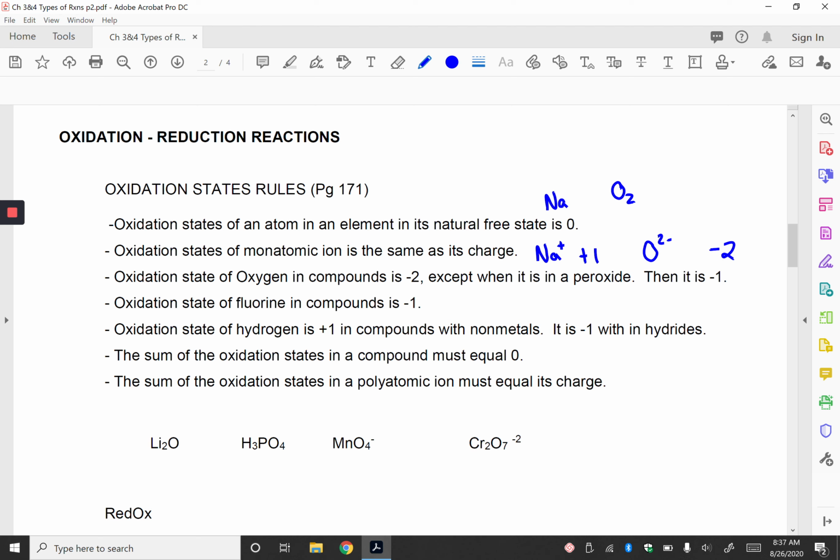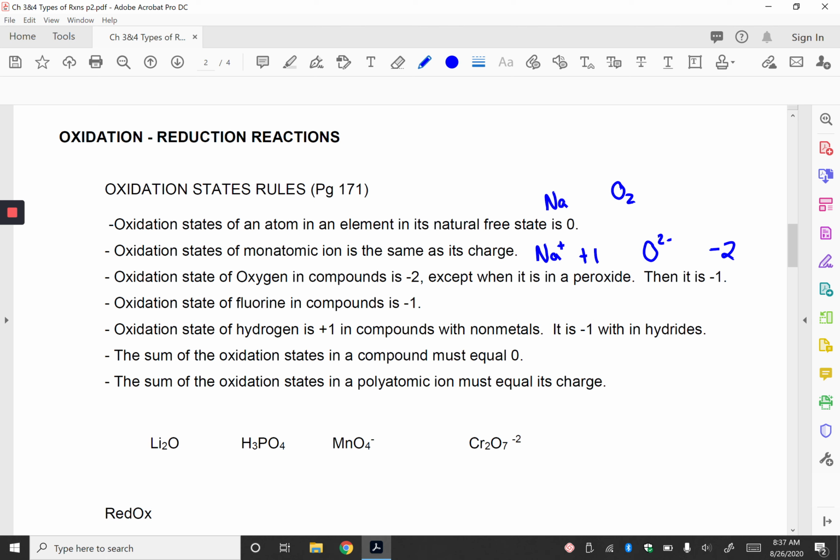Just a little side note here. For some reason, when we write the charge of an ion, on the ion itself, we usually write the number and then the sign, so 2- or 2+, something like that. But when we write the oxidation number or oxidation state, we usually write the sign first and then the number. Now, if you do it the opposite for either one, it wouldn't matter. They would accept both, but that's just traditionally how we write it.